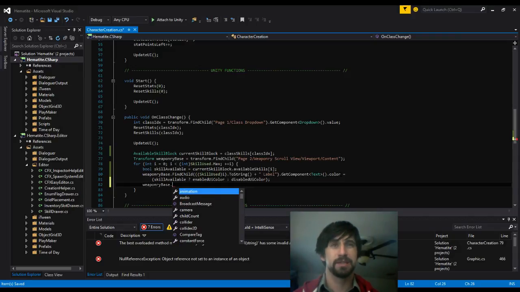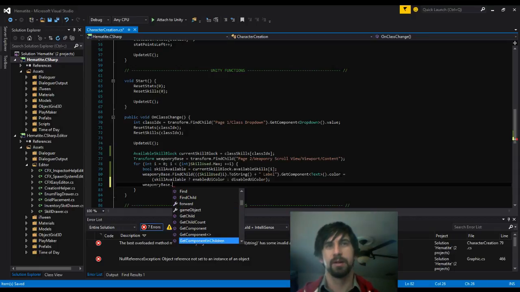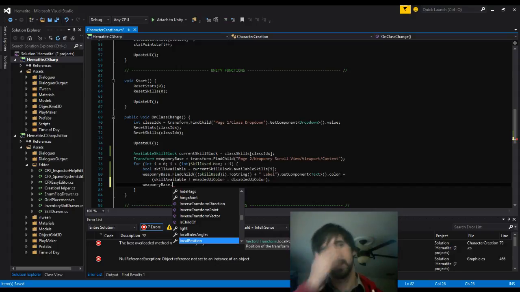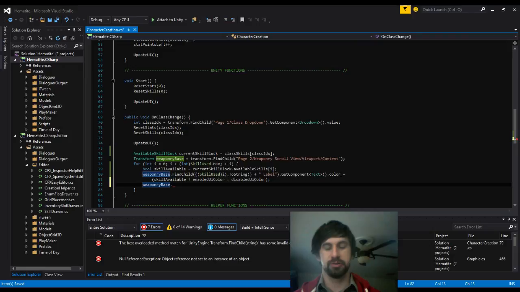I'm looking for a list of children is the problem. Or at least I'm looking for more than one. And the problem is that if I go for two children with the same name, I will always find the first one every single time. Get child count. So what I'm actually hoping to hunt for here is finding a way to get multiple children who happen to have the same name. Because right now Unity likes to early exit. But I'm really not seeing it. So we're going to do something really cool that C# allows us to do.